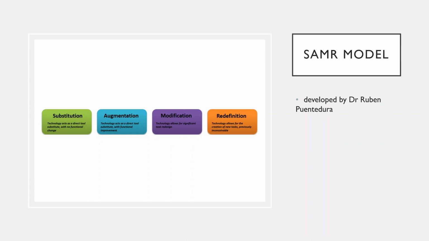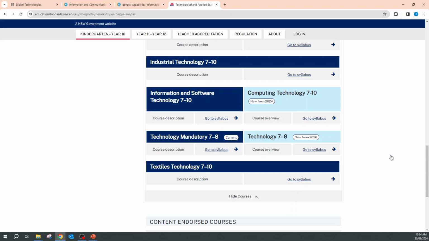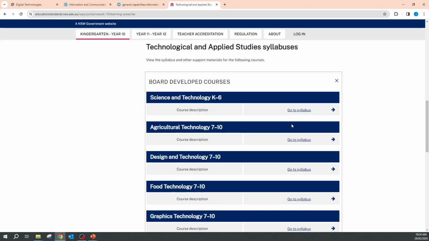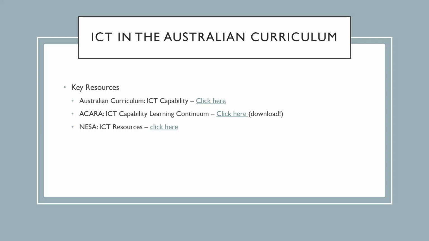There are some components in the curriculum to look at as well. We've covered some of these already now, but there is one kind of neat one. This website will take you through the technology tools in the curriculum if you'd like to look at them. You can look at those technology tools in the curriculum if you'd like, because there are ICT resources through NESA. And that can give you a sense of what's kind of approved if you're not sure what you can and can't use. Anyway, moving along.